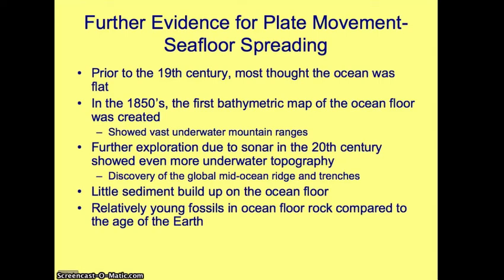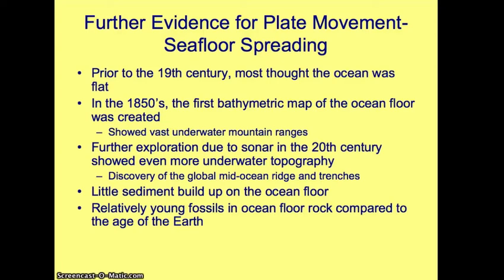There's further evidence for plate motion. This was seafloor spreading. Prior to the 19th century, most thought the ocean floor was flat. And in the 1850s, the first bathymetry map of the ocean floor was created. This showed vast underwater mountain ranges. Further exploration due to sonar showed even more underwater topography. There's very little sediment buildup on the ocean floor. What we couldn't figure out is why there was so little sediment.